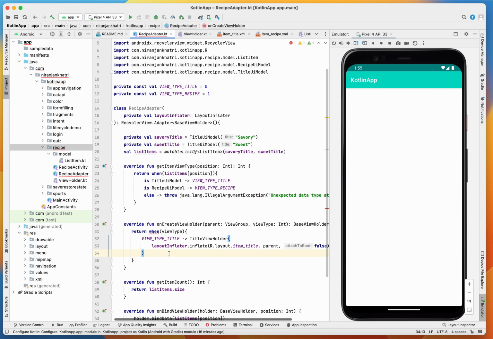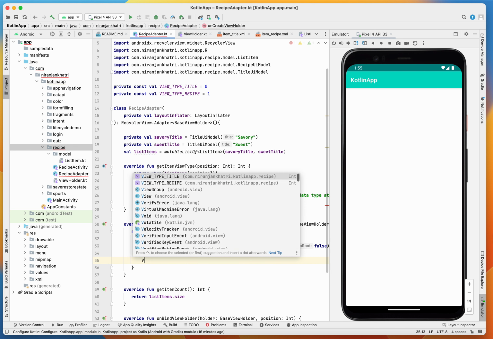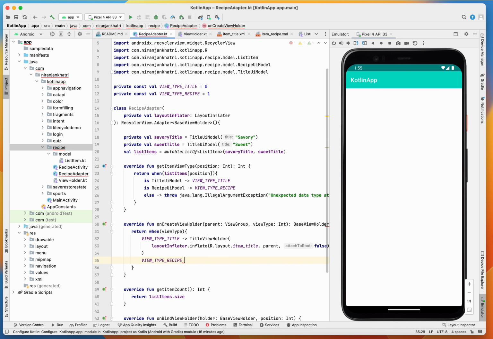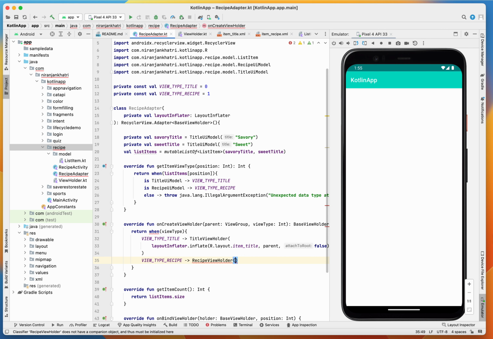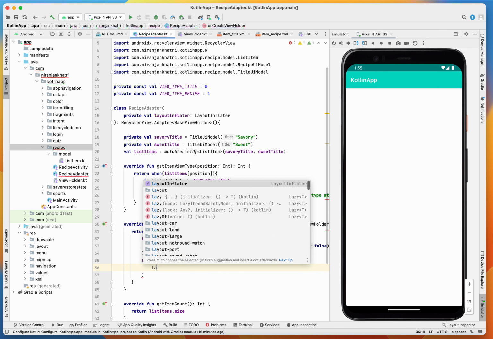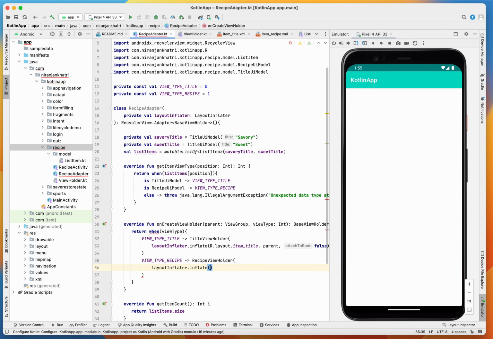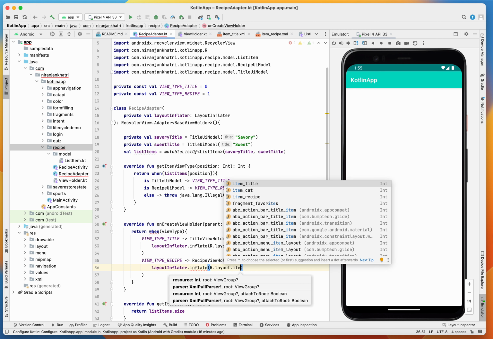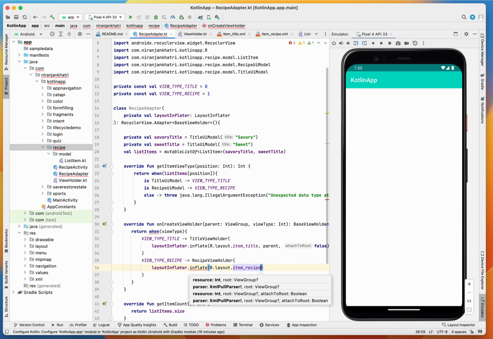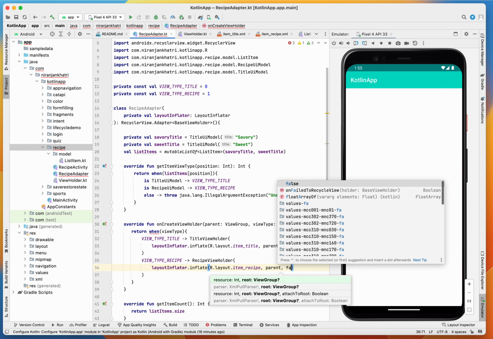Okay, now it's okay. So then if it's a view type recipe, then we will have inflater.inflate item_recipe, false.